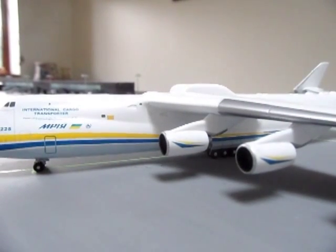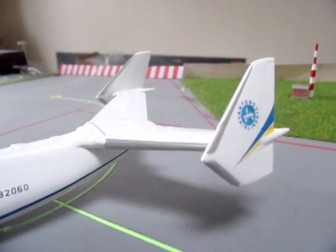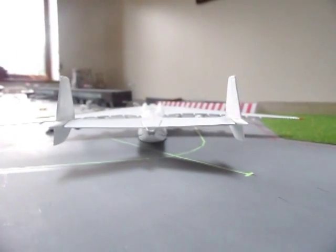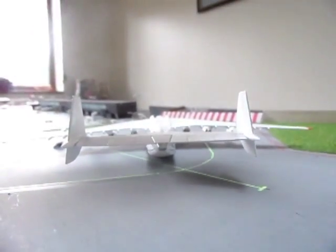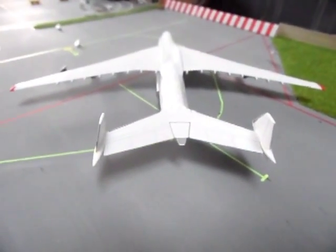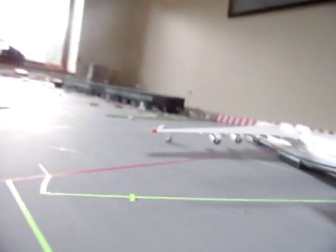Now, this might sound stupid, but when I first opened this out of the box, I thought the wings were actually bent. The back wings were bent. If I turn it around, you'll be able to see that they go inwards, and you can see the inner side. They come upwards, so if they kept going up and up, they would eventually meet. Like I say, when I first opened it, I thought it was not supposed to be like that, but yeah, the rear wings are actually supposed to be like that. I'm guessing that's what they designed to do.